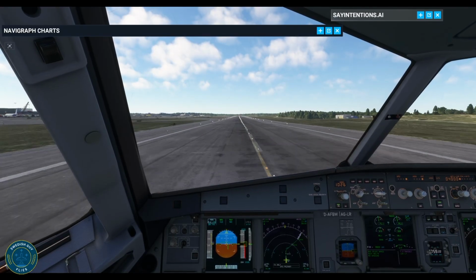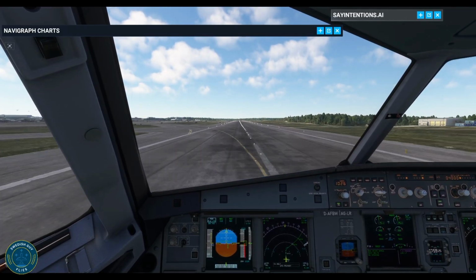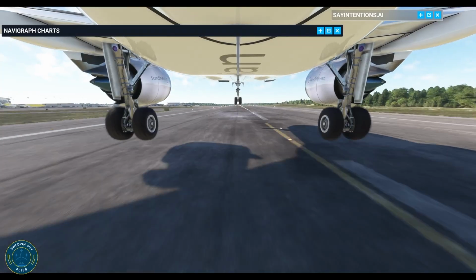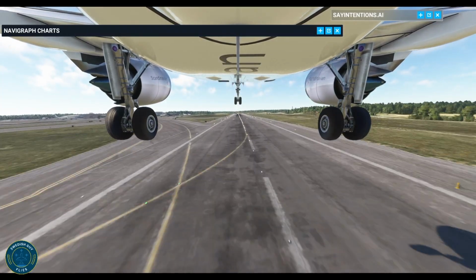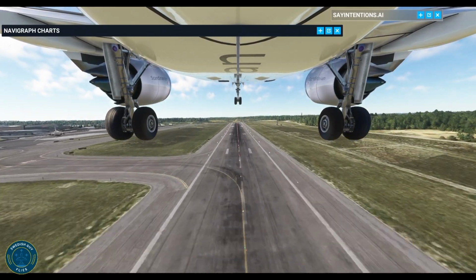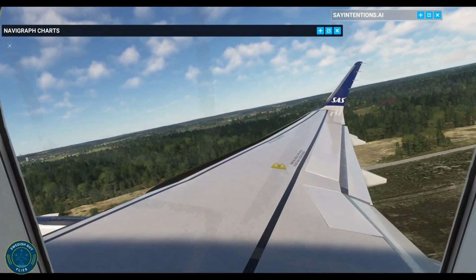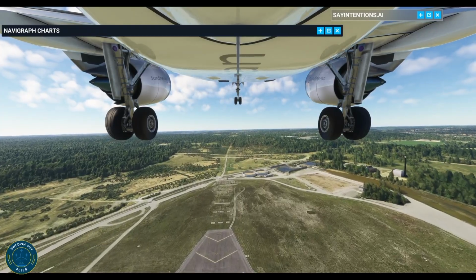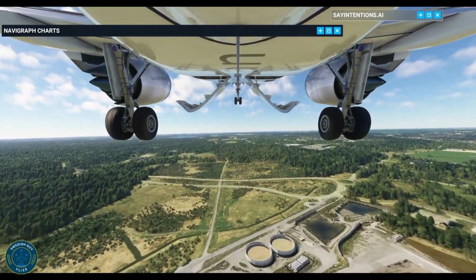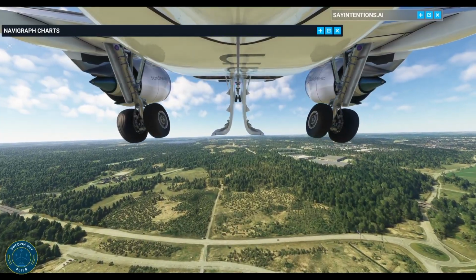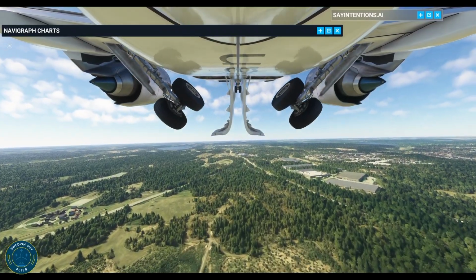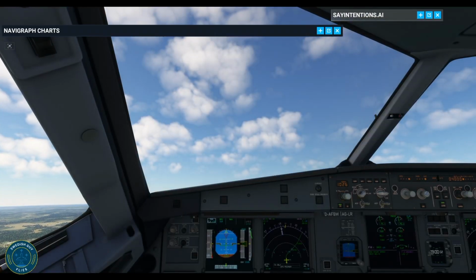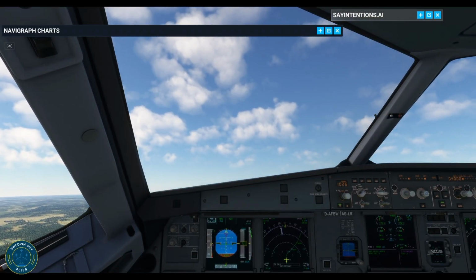Rotate. Positive climb, gear up. Climbing a little bit too steep.